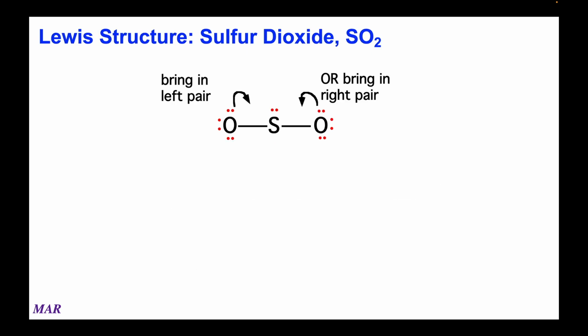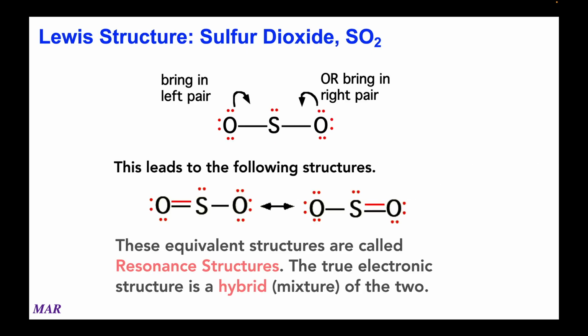And this leads into the idea of what's called resonance, because really, energetically, there's no difference taking a lone pair electron from the left to make a double bond or taking a lone pair from the right oxygen to make a double bond. They're energetically similar. So this leads to what we saw with the NO2 example. This leads to resonance, all right? And resonance is when you have more than one possibility for a double bond.